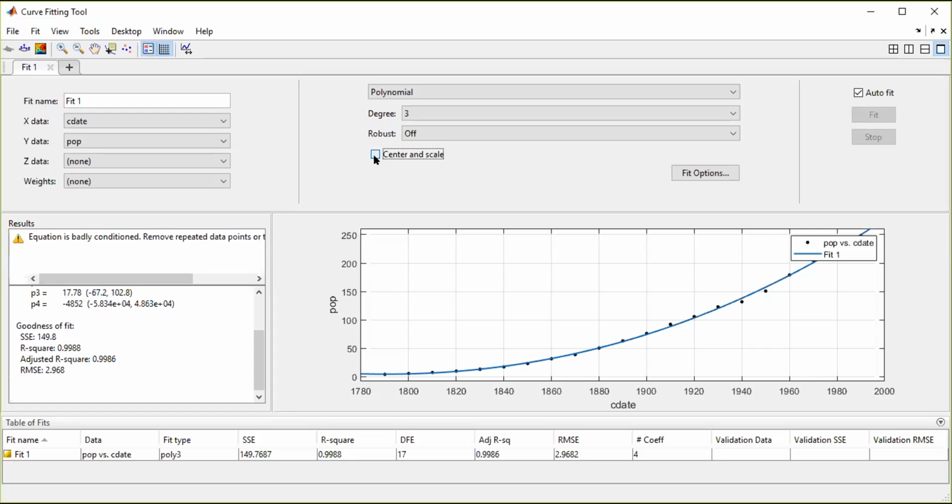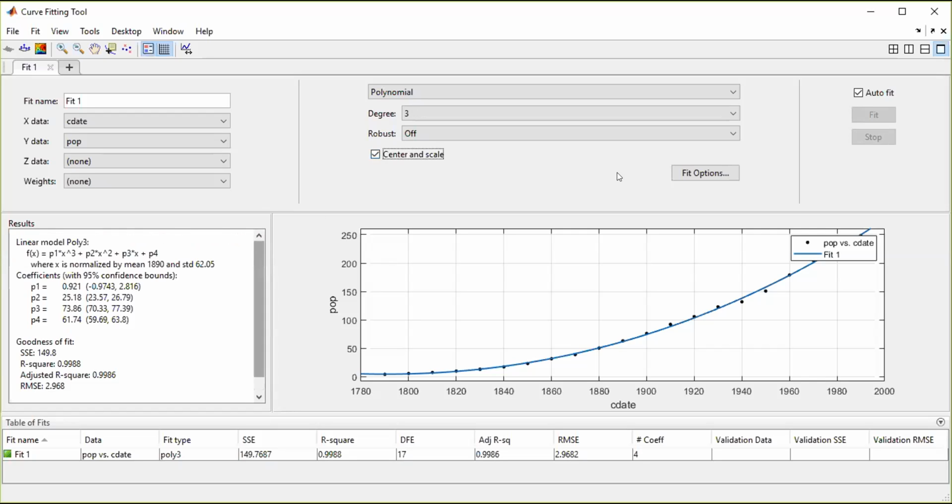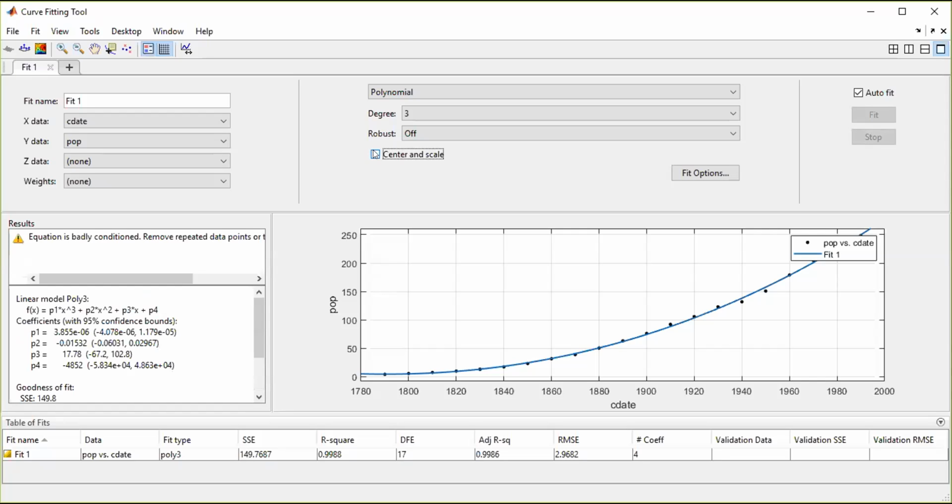तो एक center and scale पहले try करते हैं. Yeah. And now you see the fit is there, but वो badly conditioned वाला जो error है वो चला गया है. और center and scale अगर हम नहीं करते हैं, so you see this thing you have to experiment. I'll share the recording of the lecture and then you can go back to this recording and do that again if you're not able to follow up that quickly.